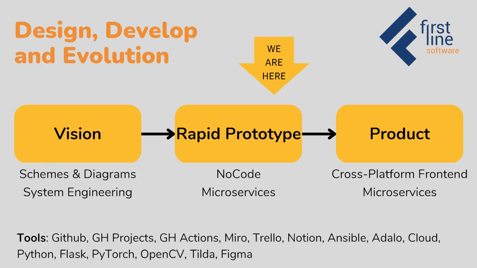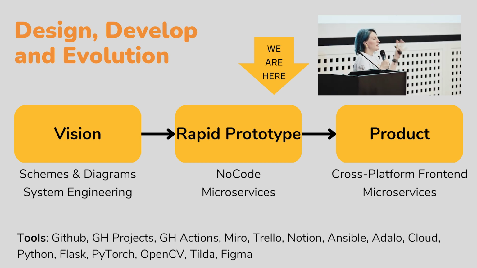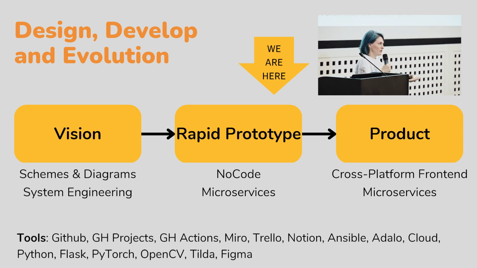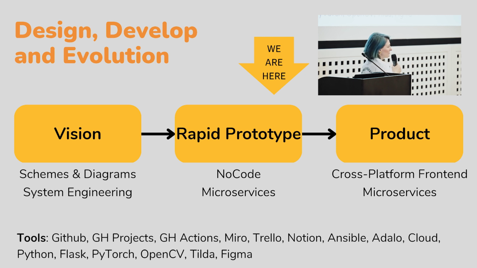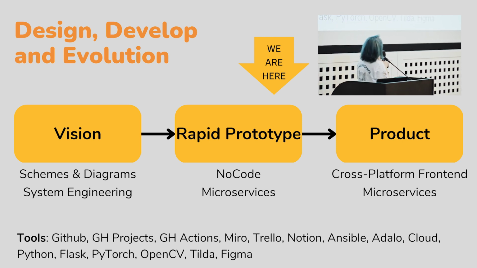So the first step we took was the vision. It is the step where we took the whole bunch of our big ideas and turned them into the vision of what we want to do in our application. And we were inspired by some fancy tools like system engineering, data modeling, UML, Barrow method, and so on.